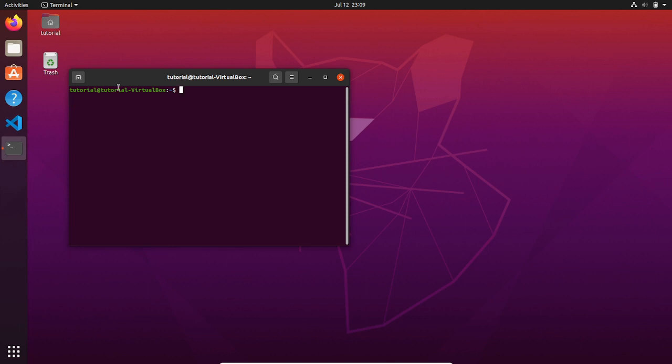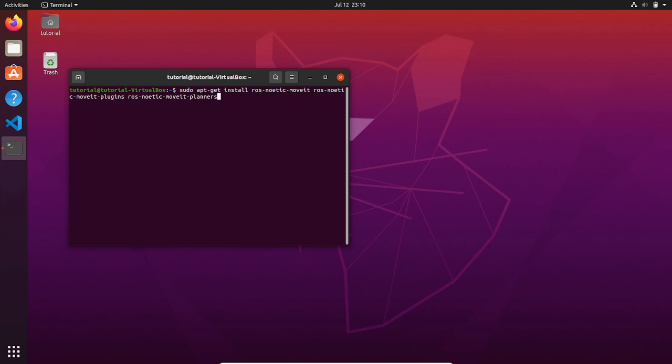So you need to type sudo apt-get install, then ros-robotic, then moveit, then again ros-robotic-moveit-plugins, then ros-robotic-planners.